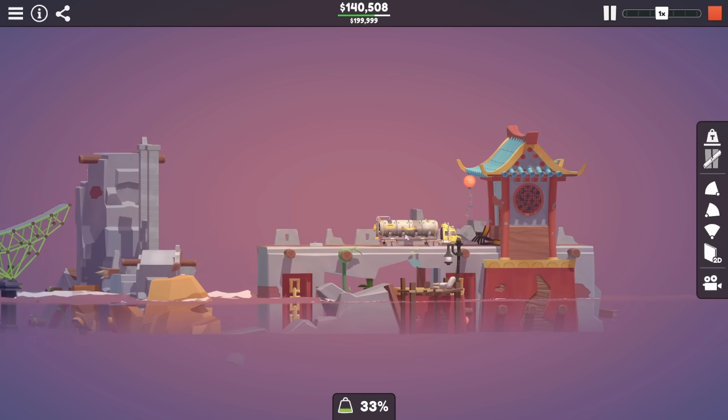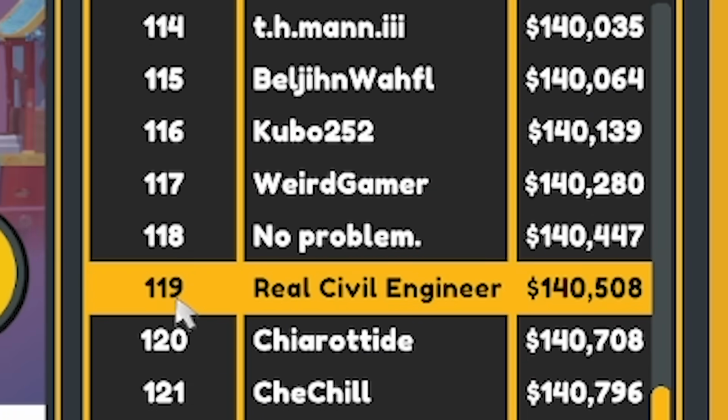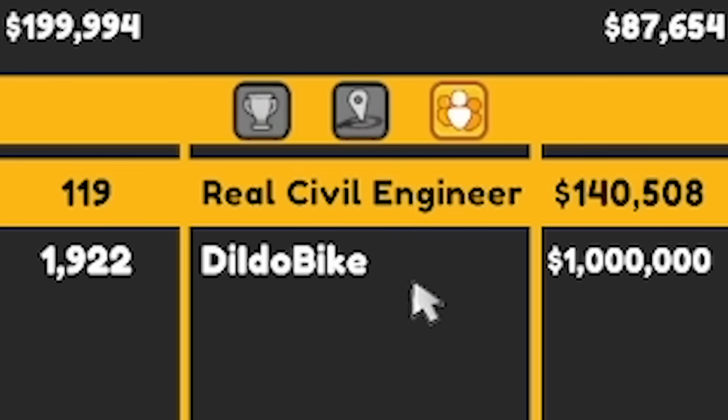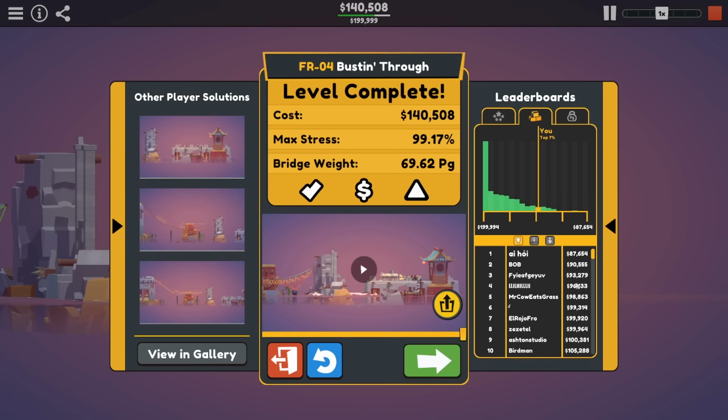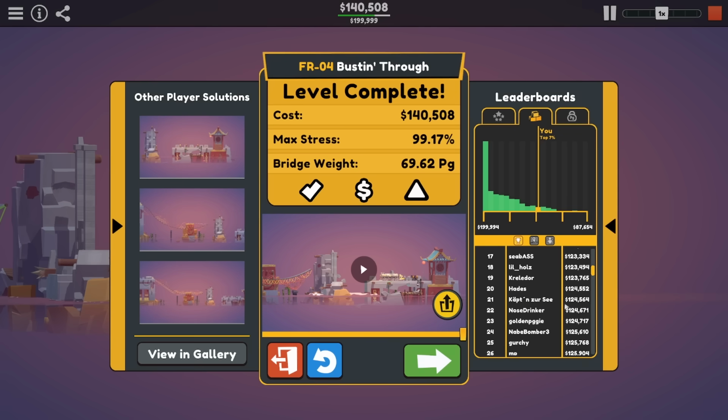But yeah, easily lands. Look, we even drive the edge. We're in the top 7% already. 119th in the world at my first stab. How did Tyler do at this? He spent £1 million exactly. Fair enough. What are the cheapest solutions though? 87 grand, 90 grand? Oh, I was thinking maybe I could get down to that sort of level. I don't know if I could.